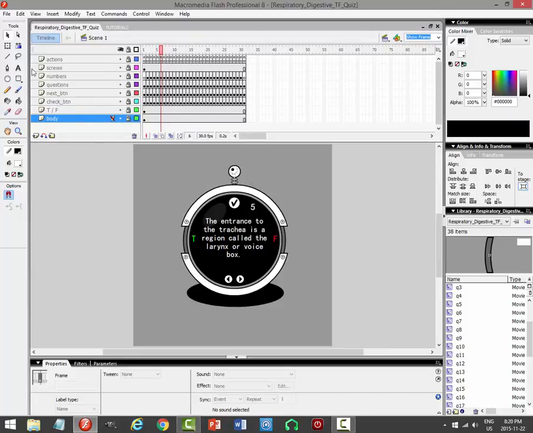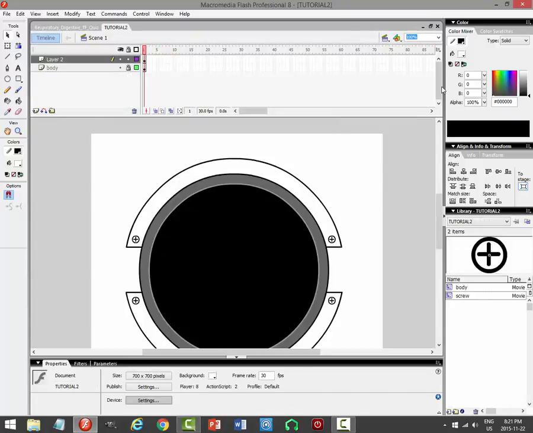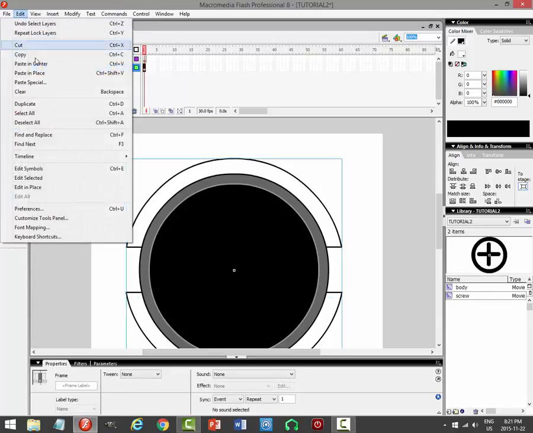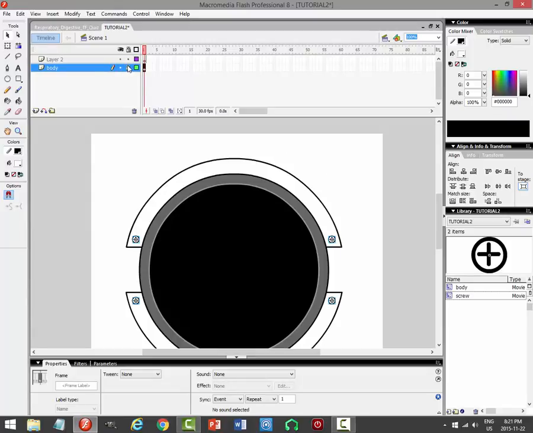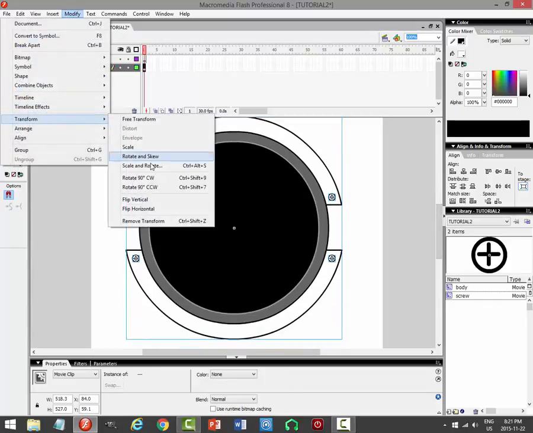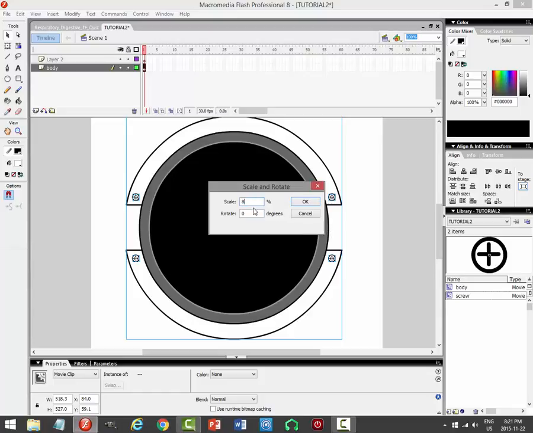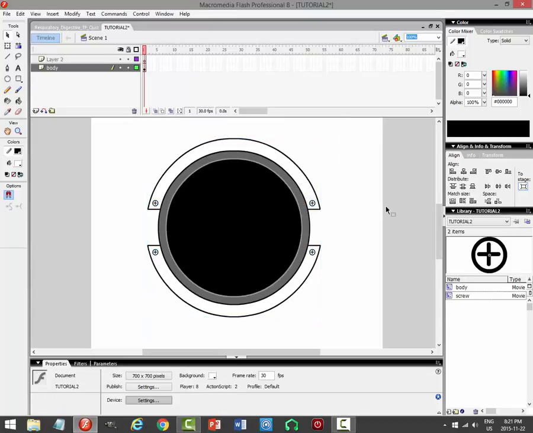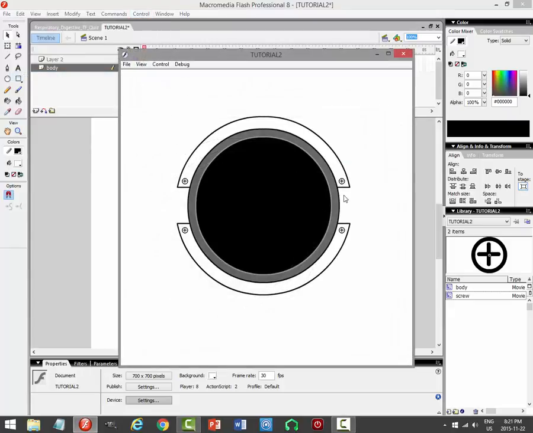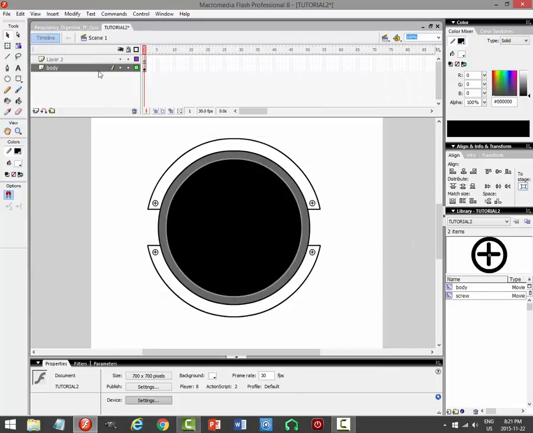All right. So now, actually, you know what I think I'm going to do? I think I'll actually this time cut these screws and put them right on this level. Okay. So it's body with the screws. And I might just reduce this in size. Let's try this. Let's go for 80. And everything will go down. Yeah, that looks okay. All right. Just so I got a little bit of room to work with. I can always bring it up again if I want to.